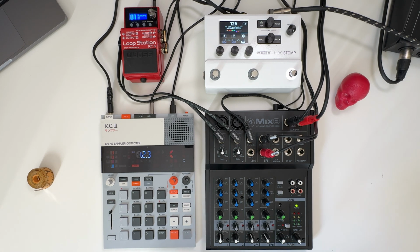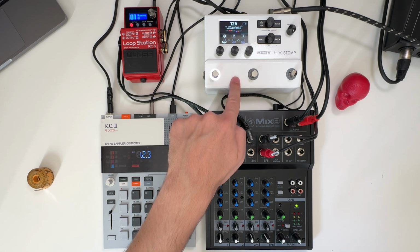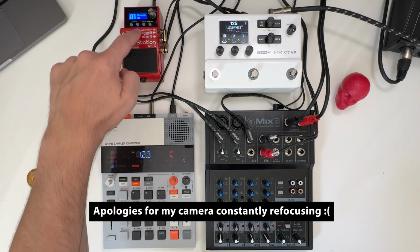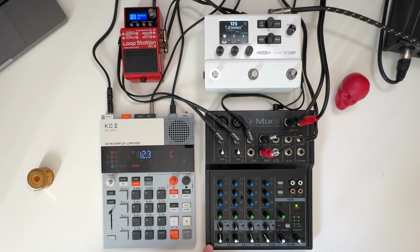Pretty basic stuff. But the special thing about how I have this routed is that they all route to separate outputs. So snapshot 1, my rhythm sound, routes out of my left output on my HX Stomp. It's panned hard left. It's only going out the left output into input A or left mono of the RC5, and then out into channel 1 of my mixer.